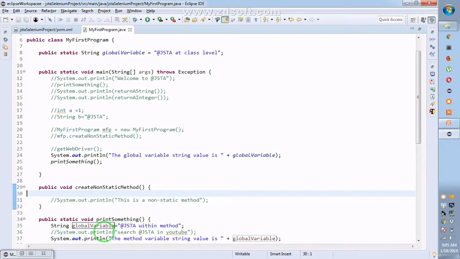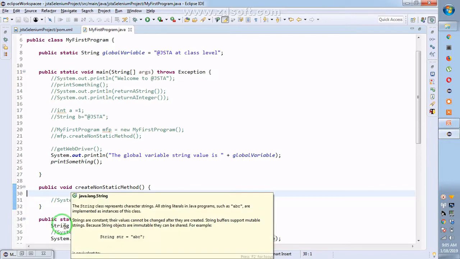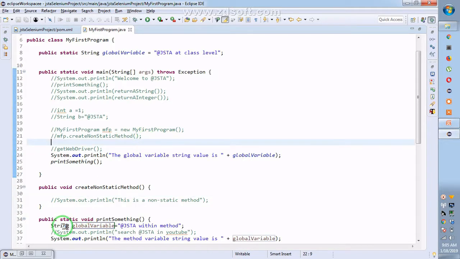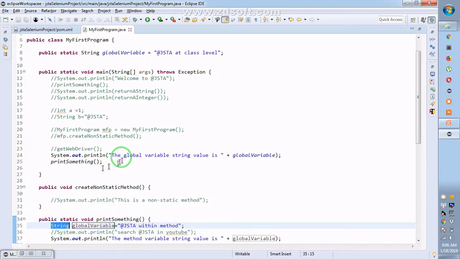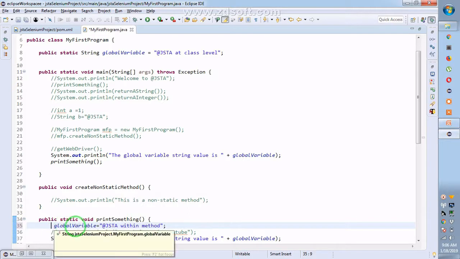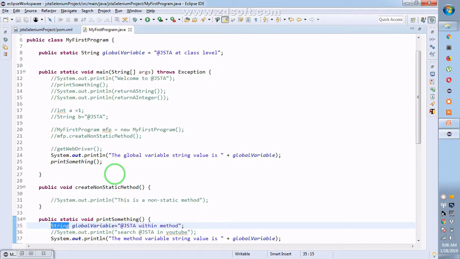if I do not initiate this string with the data type, let me remove this. You see the color is changing from gray to blue. Let me do it again.